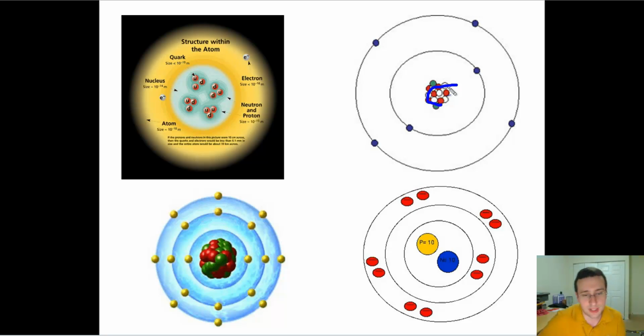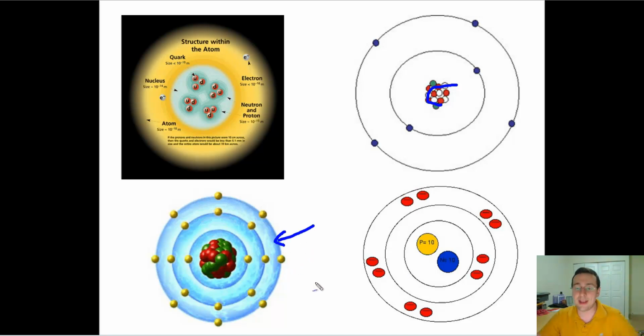And you see this one over here, which has a completed shell, like it has 10 protons and so forth. You're going to have 2 electrons in the first shell, and then 8 electrons on the last shell, which will give it a complete shell. And that's a noble gas that we're talking about here. And yet another noble gas you see there.